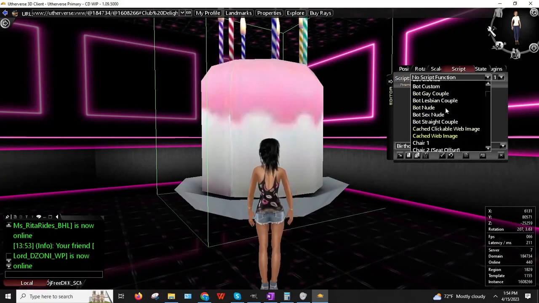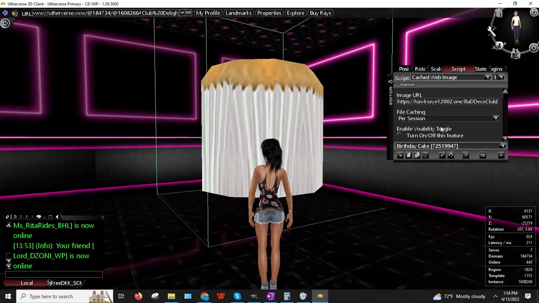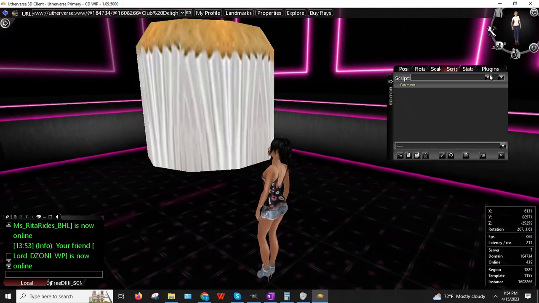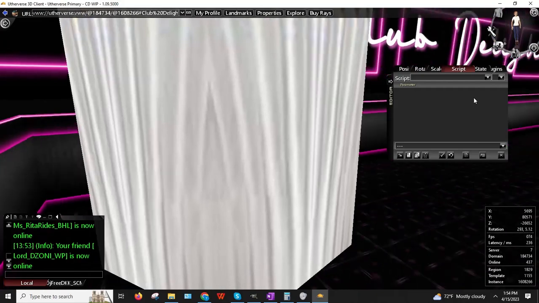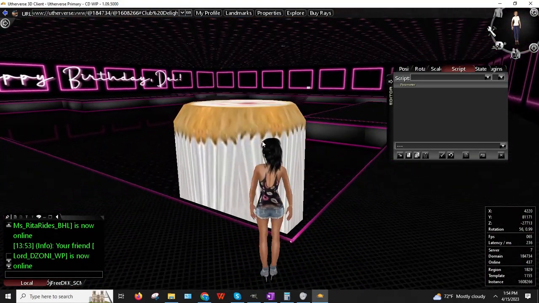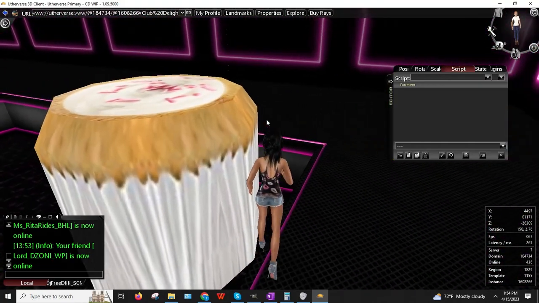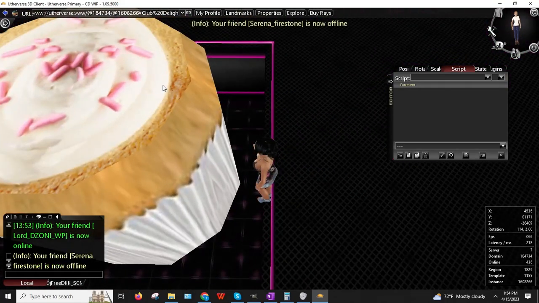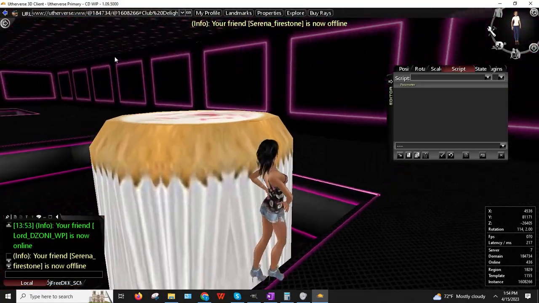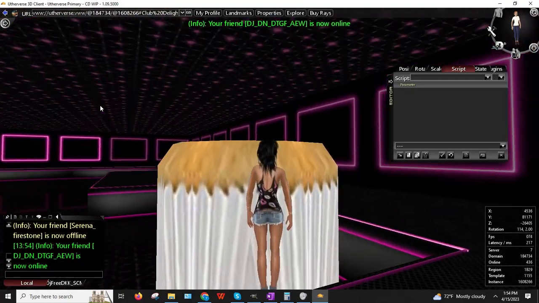So, see what we got. Looks like a big cupcake. Let's see. There's a little bit of a seam right there, but it's in the back. I'm not going to worry too much about it. And it looks frosted on top. So it looks pretty good, but we should have put some frosting on the sides too, but whatever.